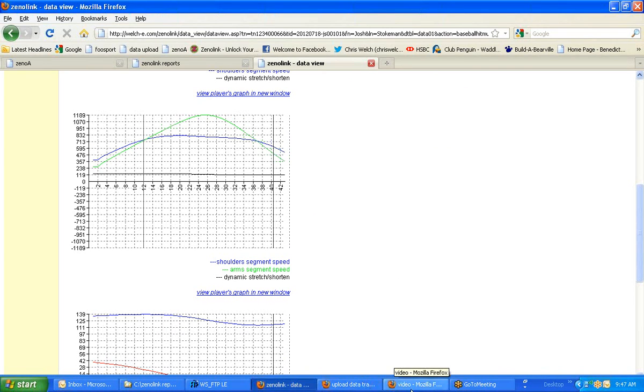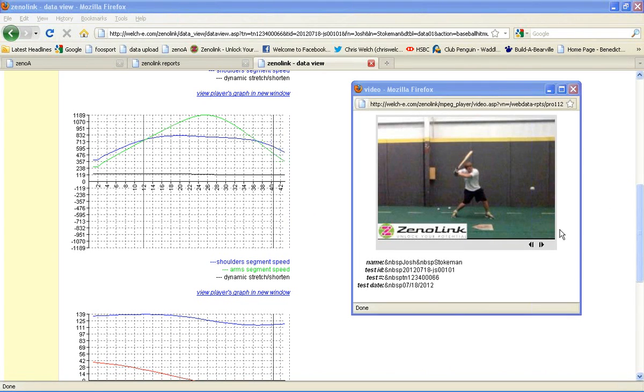Upper body loading is better, and that's where we have a better relationship between the torso and the arms. As the torso rotates this way, we stretch across the upper back, shoulders, and arms, both sides, and then we get an acceleration of the arms off of that. So we'd like to see a little bit more like this, and we'd like to see a nice load dynamic there. We do see the load dynamic. It can be a little bit sharper, a little bit more effective, but we're starting to see that.